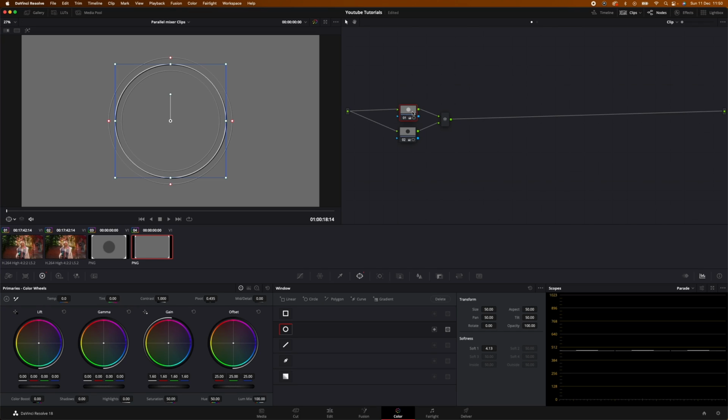Here's pretty much the best example that shows you what's really going on. The first node is cranking the gain, the second node is dragging down the gain, and the mixer balanced them out. But in the first example, we are getting these changes stacked on top of each other. So I hope this helped you get a better understanding what a parallel mixer does and when to use it.